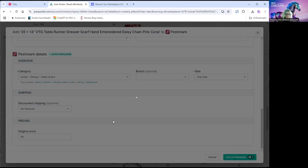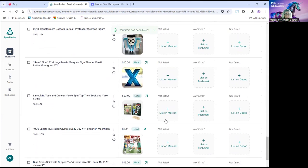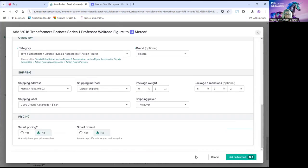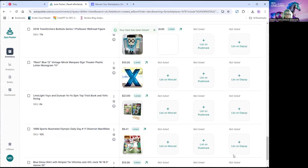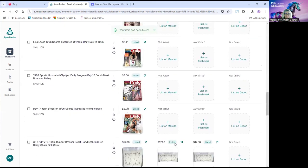Usually I'm doing it really fast. I'm not even taking this much time and I'm just getting it done, because where I really want to focus is eBay. And then as I have time, I will go in and add style tags as a batch task, and just add style tags to the same items on both Mercari and Poshmark. I'll say, okay, let me do my jeans or let me do my t-shirts or whatever. So anyway, now you know what that is.